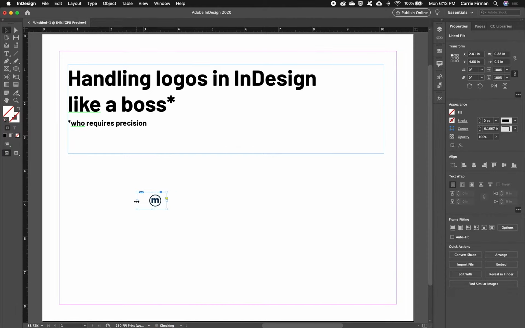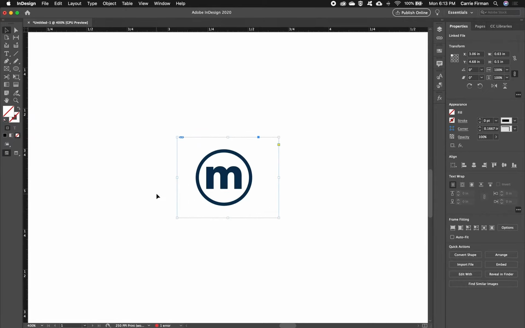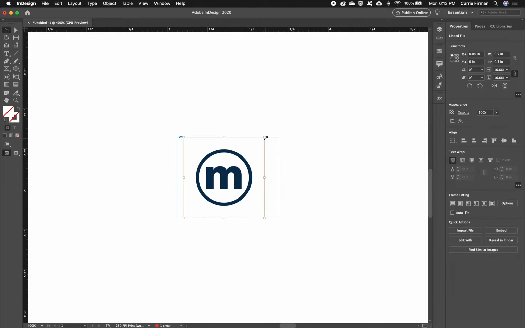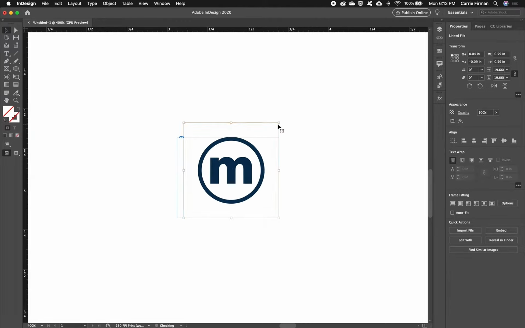So this logo has some white edge around it, which is defined by how it was made. So this is not ideal, but this got me way closer than constantly fiddling around and trying to adjust. So I'll click on that target, or you can click on the logo with your white arrow or direct selection tool. And I'm going to make sure I'm plenty zoomed in. And now I can go and make adjustments.